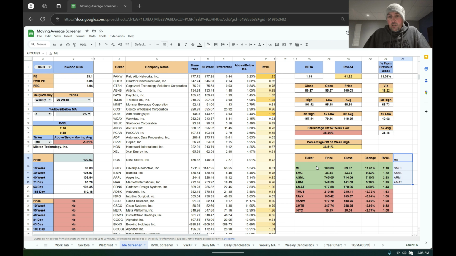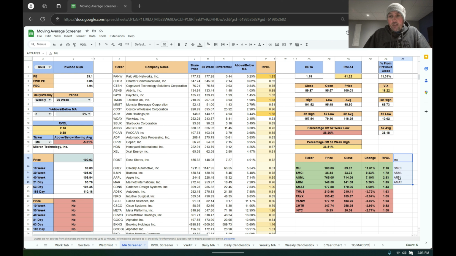So I have a table here with the top 5 stocks today and the bottom 5 stocks in the Qs. You can see money is coming into the semiconductors. So this looks like money's rotating into semiconductors because every one of the ones in the top 5 are up almost 5% or more, and they all have relative volume well over 1. So this looks like a rotation to me into the semiconductors.